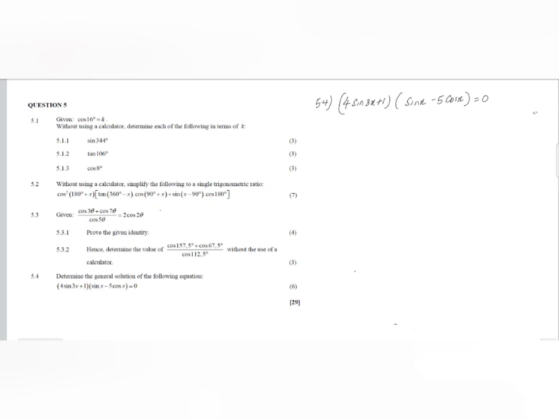So here, since we can see this factor and this factor multiplied, the answer is 0. Means take each factor and equate to 0 and you will get the answer. Okay, so that's how we do this question. So let me take the first factor, that is 4 sine 3x plus 1, and equate to 0, because it was already factorized. So take each factor and equate to 0 and solve.